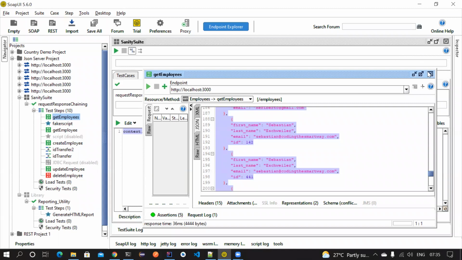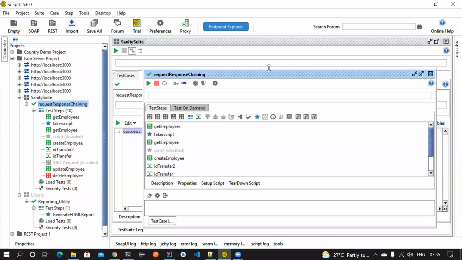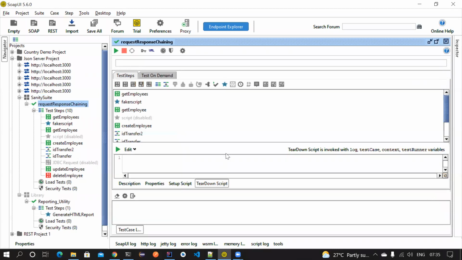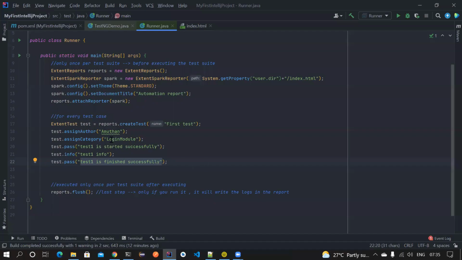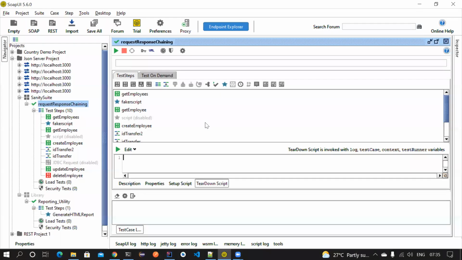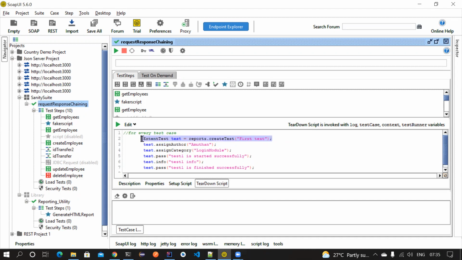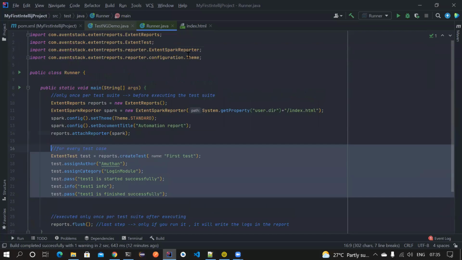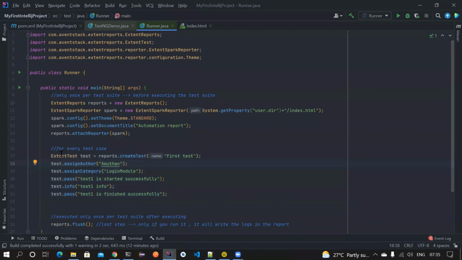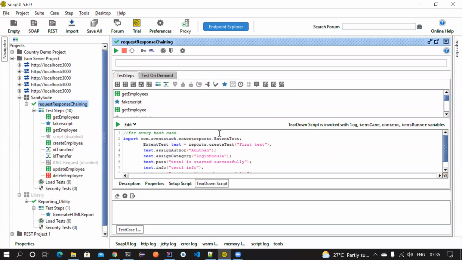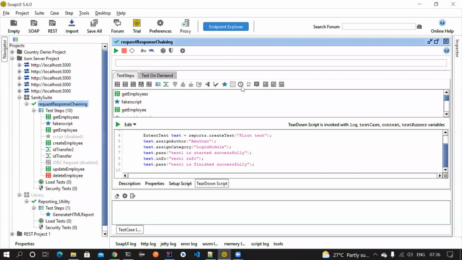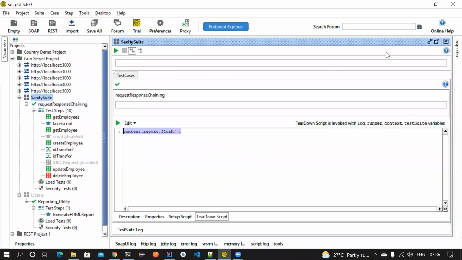If I go to this particular test case, first you can go here and then just directly add that. This is the statement that I want to execute for everything. This will basically generate the report for you. So let's see what's happening. Whenever you are doing this, there is an extent test class that you are using, so don't forget to import. Maybe you can just import the extent test alone, or you can also import everything. In my case, I'm just importing extent test. Once you import this, then it will work. Now if I try to run the sanity suite, it will generate a report for me.